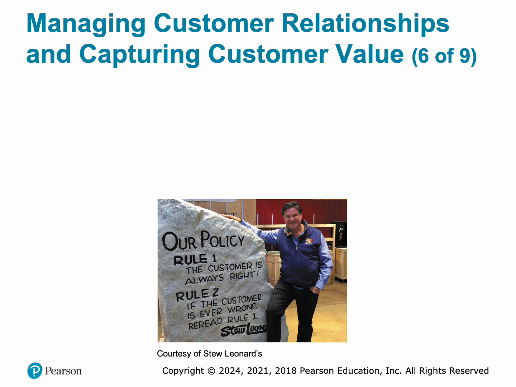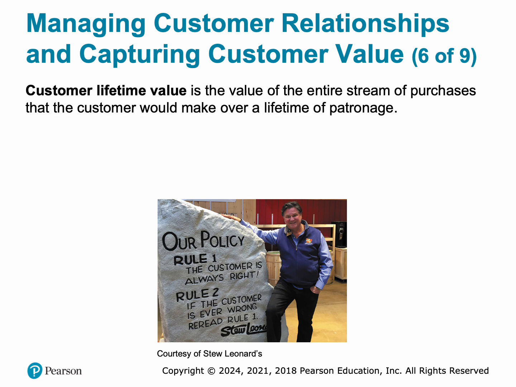So managing and capturing customer value. This is Stew Leonard's, a profitable four-store supermarket. So we talk about the lifetime revenue of a customer being $50,000. Because Stew's average customer spends about $100 a week, shops 50 weeks a year, and remains in the area about 10 years. So he knows that, and he understands that if he loses one customer, it can be a significant loss.